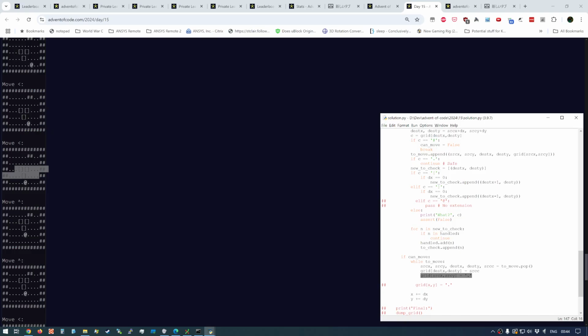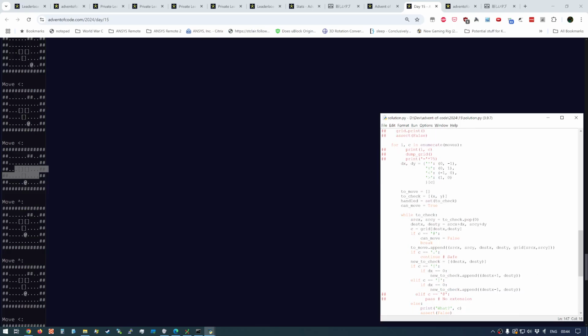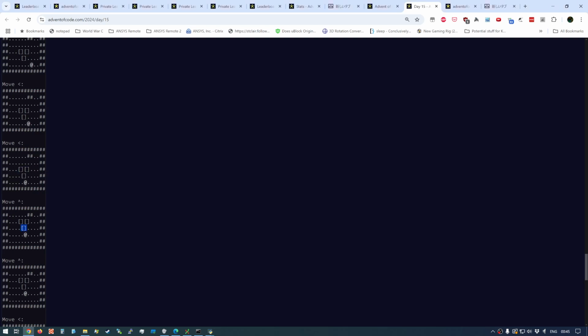Now the one other tricky thing I hit, and I believe this was the final bug I needed to fix, is this to-check list. I was popping from the back initially. And in retrospect, of course, that's going to hit issues, because then I'm adding, like in this example. So pushing up here, I would see, okay, there are both sides here. I need to add both sides here. I push this.